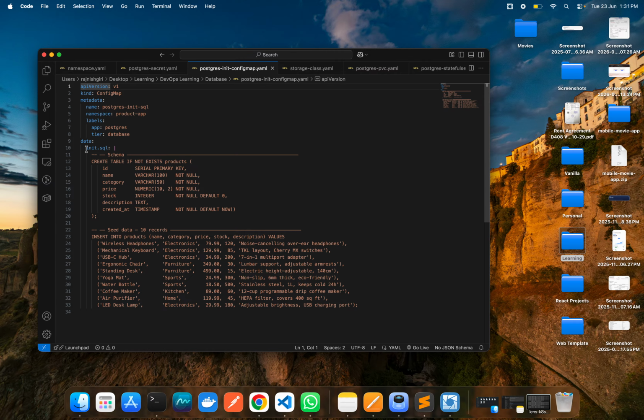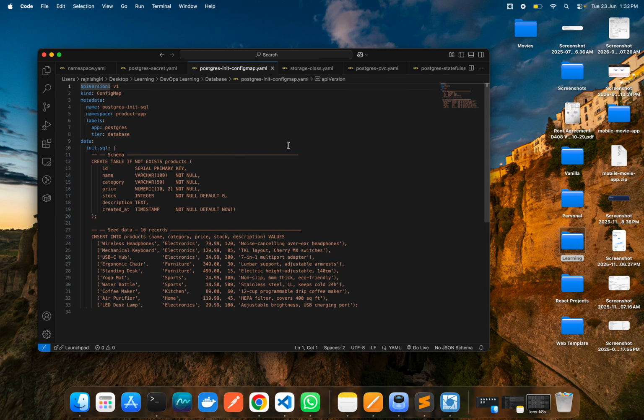So I have used this query to initialize the database table so that we do not have to do the insertion and all things. This will be run only once while the StatefulSet is being initialized, and it will create the database and tables.